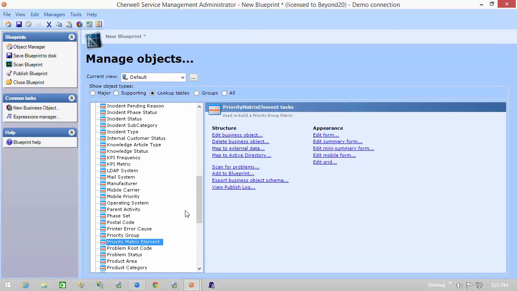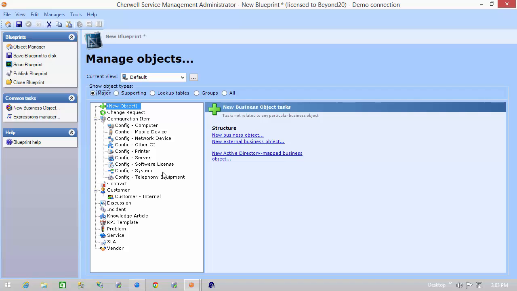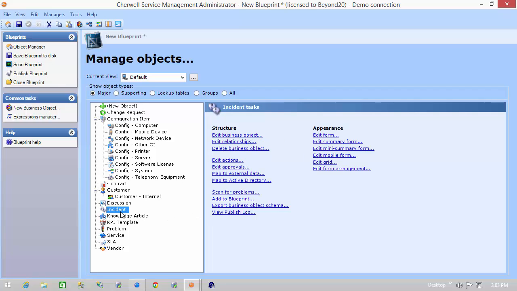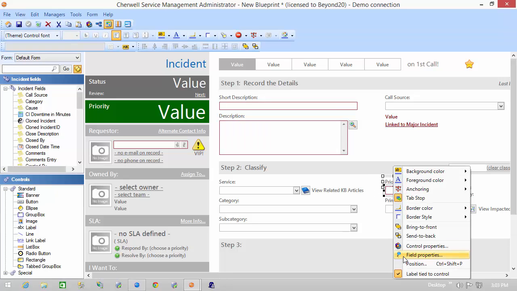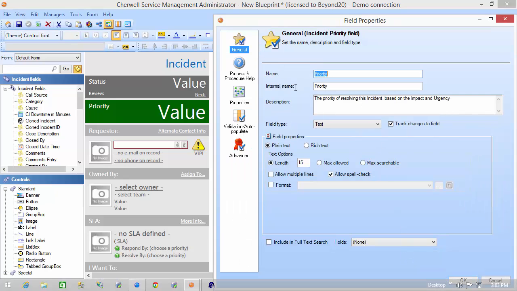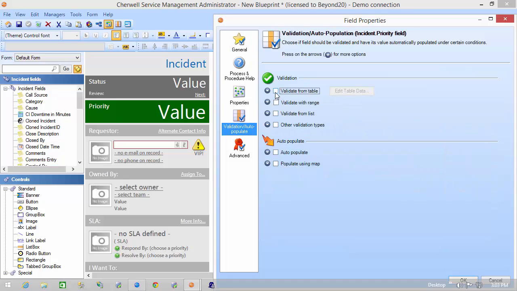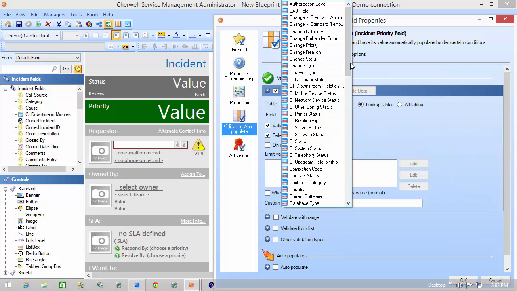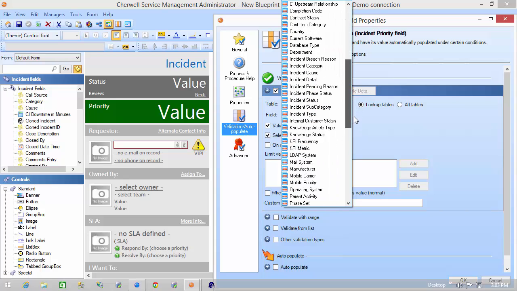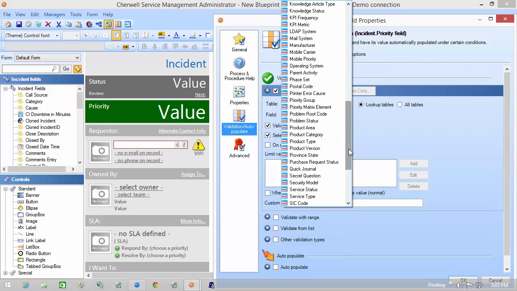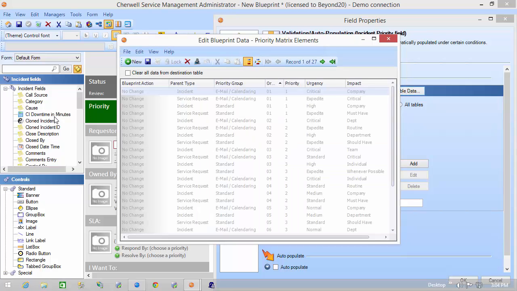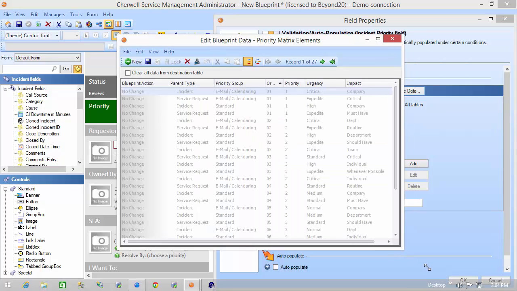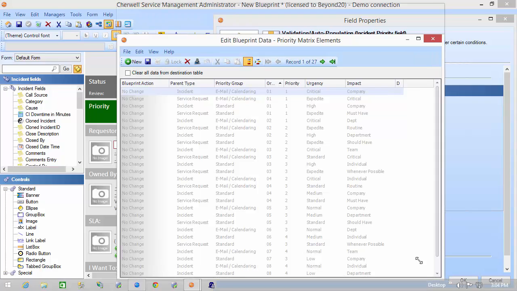Now, by default, this table is actually not in table management, but in version 5, we can actually see the data if we go back to the incident, edit our form, go into the field properties, go ahead and change this to a validated field against that lookup table. This is a neat little trick you can utilize for this sort of thing. And then we can actually just go directly in here and take a look at the table data. Now it comes up here, it's a little grayed out, but you can see actually we now have the entire lookup table at our fingertips.